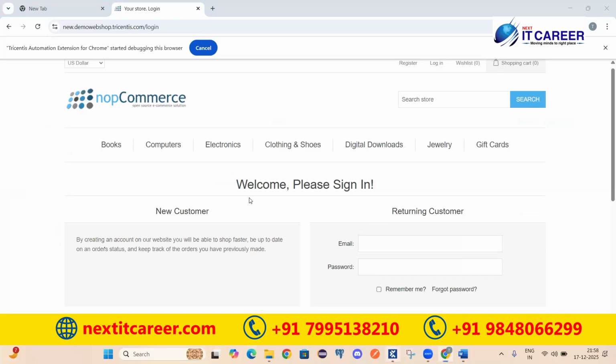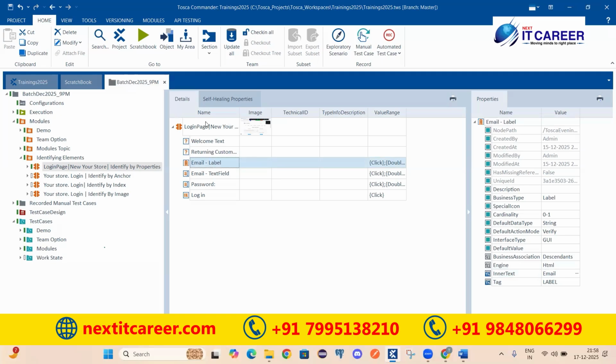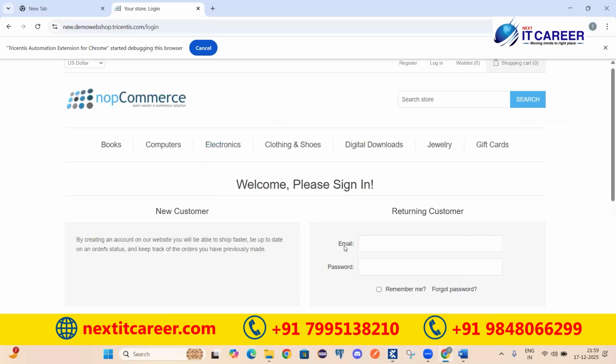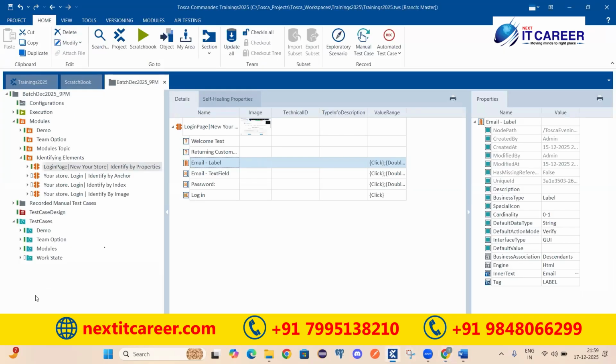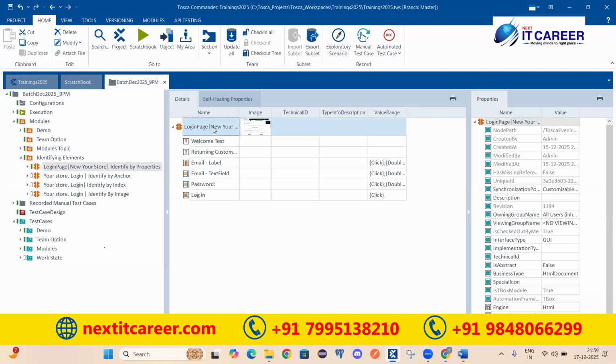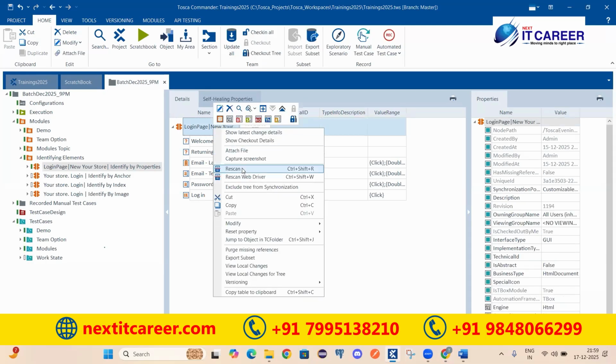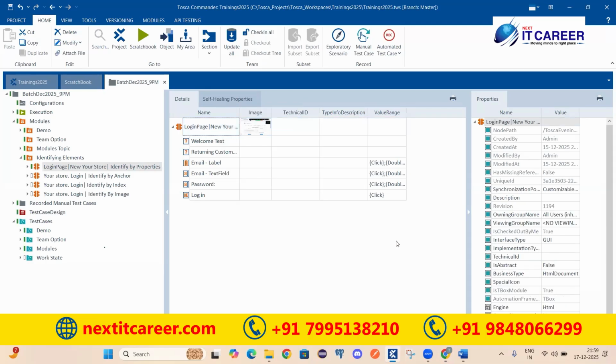Because of this change, if this email label is being used anywhere in a test case, that test case would fail, because when we scanned, the inner text was this, but now the inner text has been changed. When it is changed, the test case is failing. So to identify and locate this, we have to select that module, rescan, and then do it. So we would rescan when any of the existing elements is not functioning as expected.